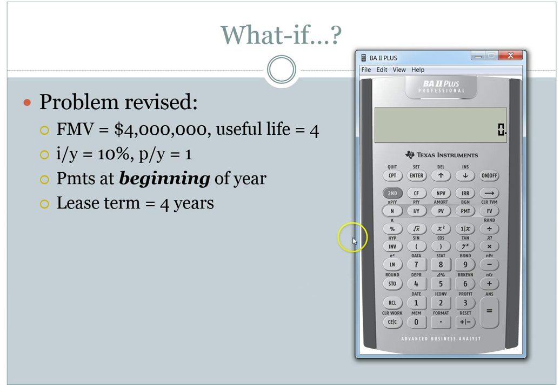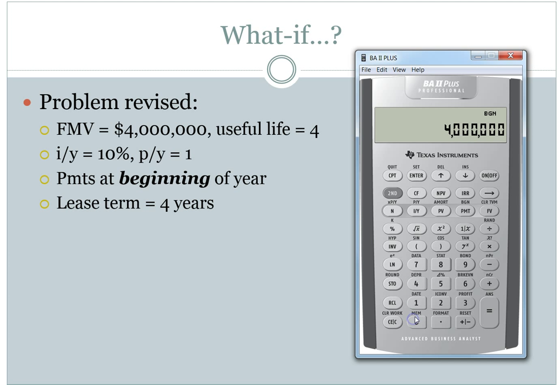Okay, so I'm going to start over here again, clear out my time value of money, make sure that my payments per year is correct, which it is, and then I have to change my calculator setup to recognize beginning of the period payments. So I want BGN, or begin, showing in the window. And so now I can go through the same thing that I did before.